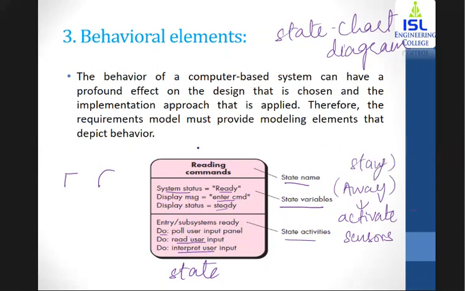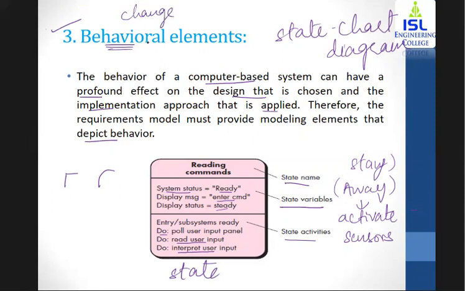So these behavioral elements, the behavior of a computer-based system can have a profound effect on the design that is chosen and the implementation approach that is applied. Therefore, the requirement model must provide modeling elements that depict the behavior. Now, why are we designing these behavioral elements? Because whenever you're designing a state chart diagram, you know the behavior of the system. As the name says, the state chart diagram is going to tell you how the behavior of the system is going to change.